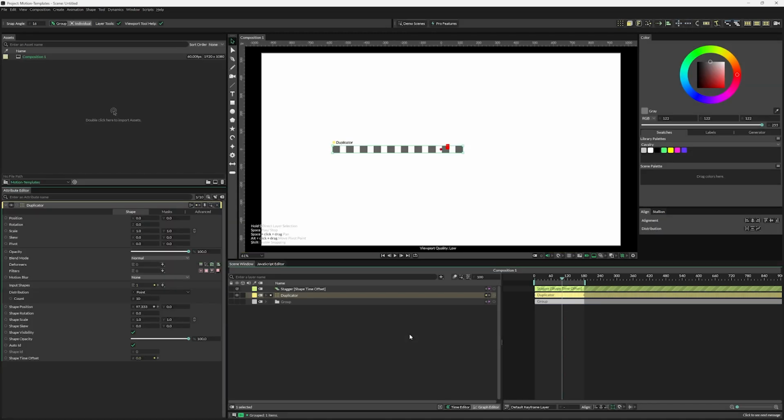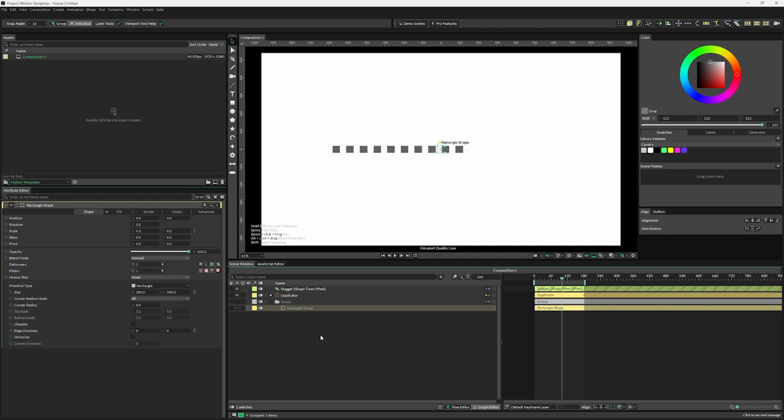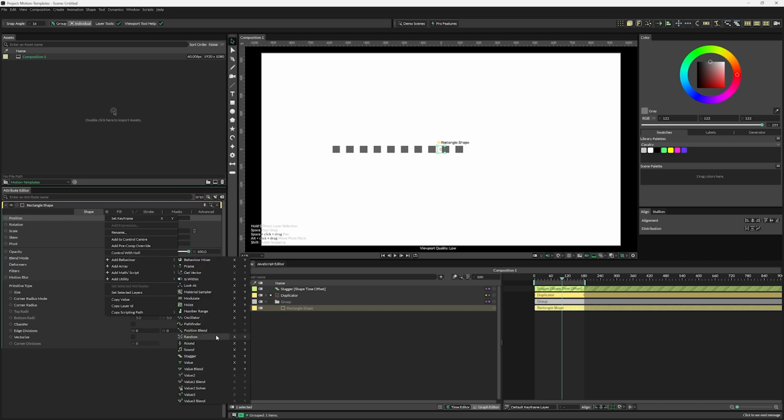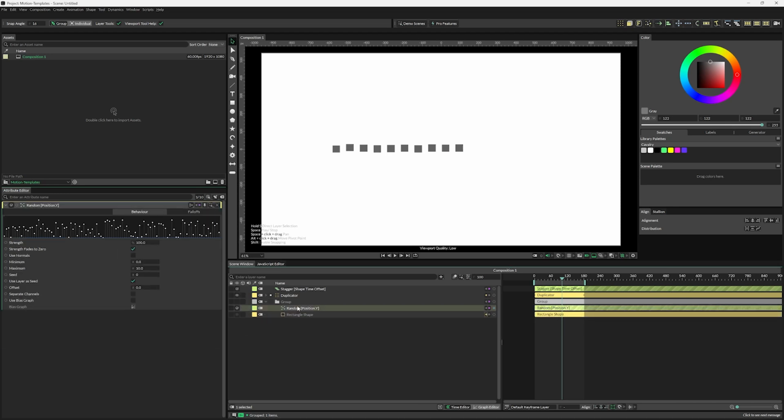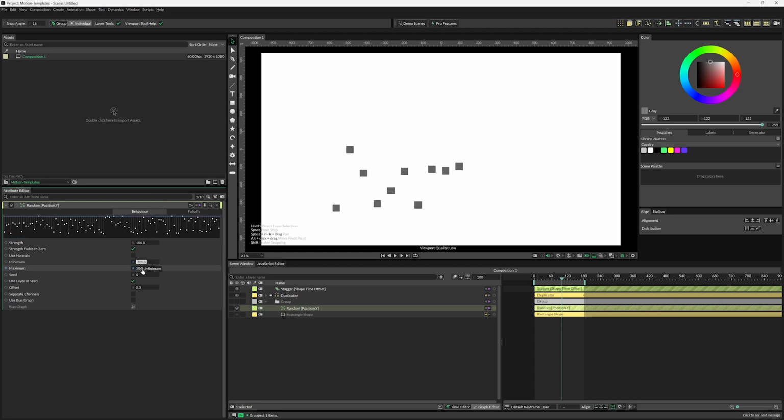All right, so the first thing we want to achieve is to give each of our rectangles a random Y position. We can come in here, Alt double click our rectangle layer, and then we can right click on the position property, add behavior, and then add a random behavior. Now we just want to apply this to the Y position, so we can click on Y. This random behavior will give each of our rectangles a different value between, in this case, 0 and 10. Now we want to exaggerate this a little bit and go with maybe negative 400 to 400.